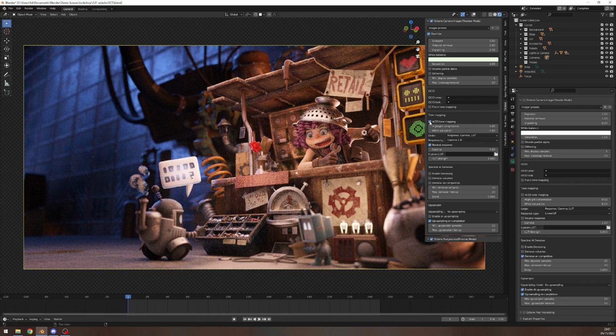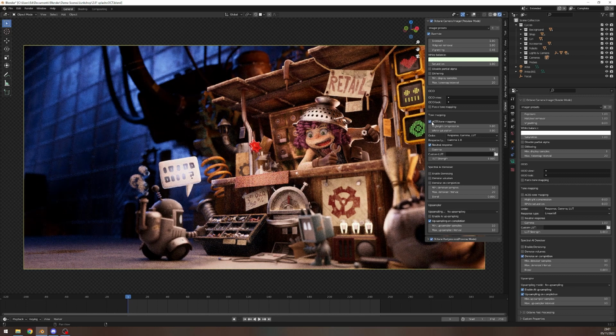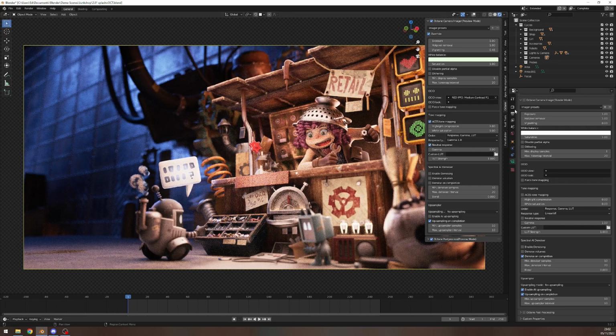I'll also touch on why you should or shouldn't use the Aces option too, because I'm sure a couple people saw that tick box there as I was changing the highlight compression and figured that might be a solution. But that comes more into the topic of more general color management outside of issues and pitfalls. So if I do make another video, I'll cover those.